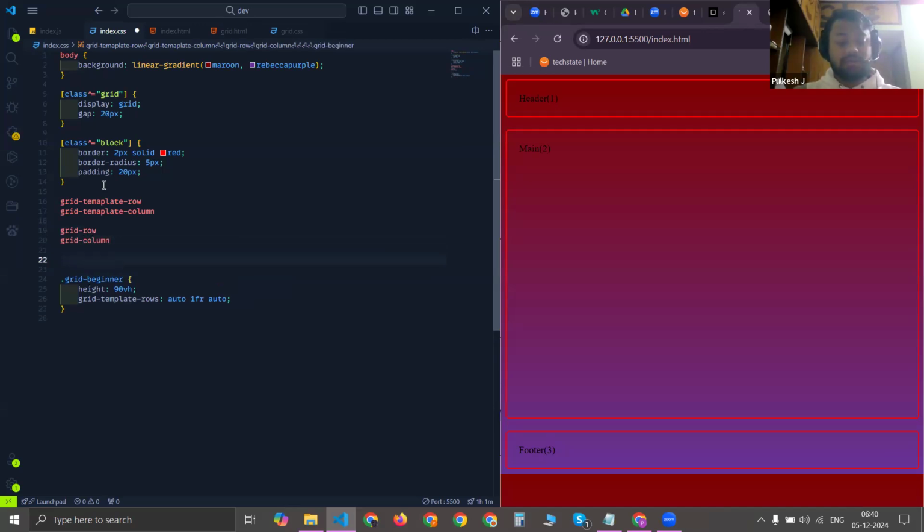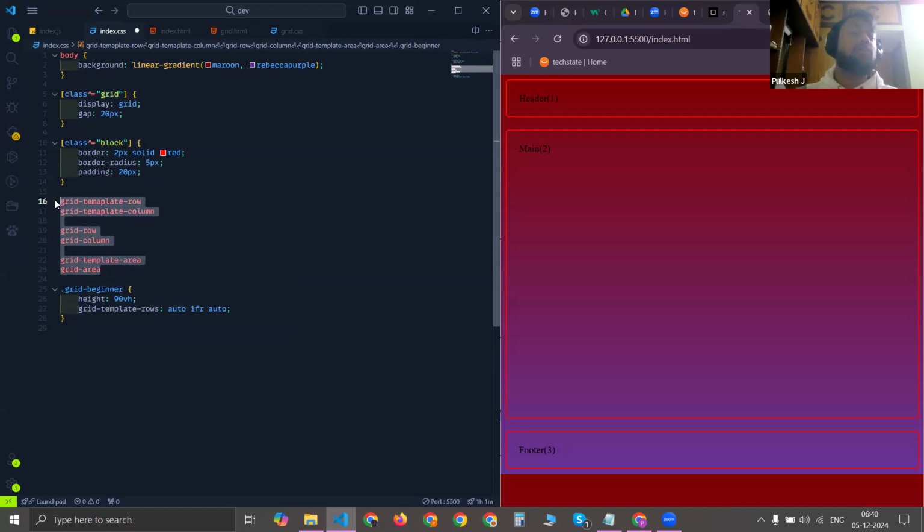And one property is going to be grid template area. The same goes for grid area. So these are the properties that we are going to use while working with grids. Most of it are these.